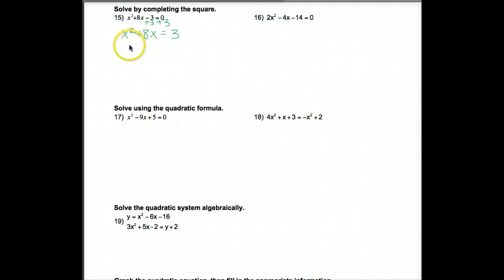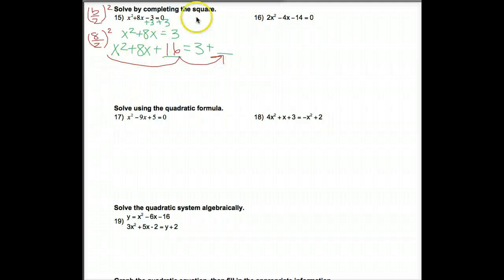So now, next step in completing the square is to factor out the coefficient of the squared term. Well, there is no coefficient of the squared term there. It's just 1, so I don't have anything to factor out. After that, I add my blanks, 1 on each side of the equal sign. I fill in the blanks with b divided by 2 squared. So in this case, my b is 8. 8 divided by 2 squared is 16. To fill in the blank on the right side, you multiply times whatever was out in front, which again, in this case, there was nothing out in front, so it's a 1. 1 times 16 is 16.